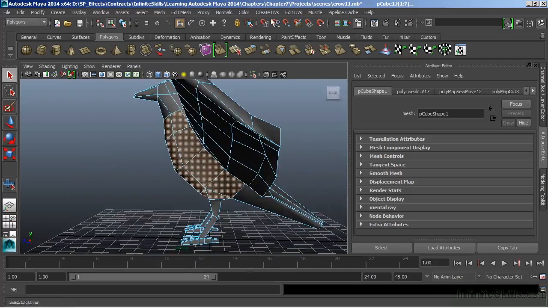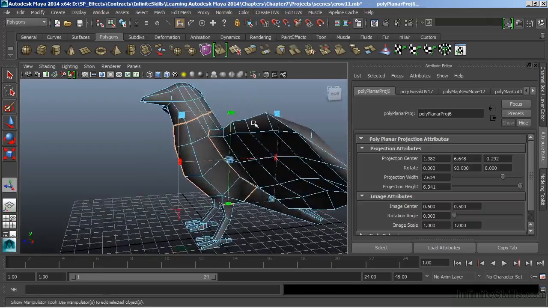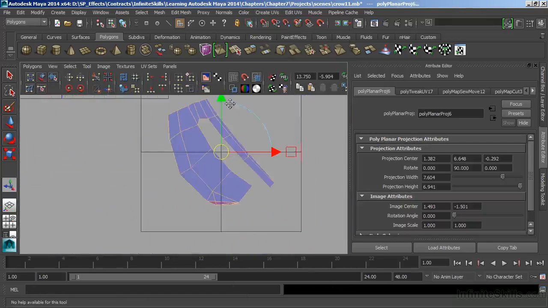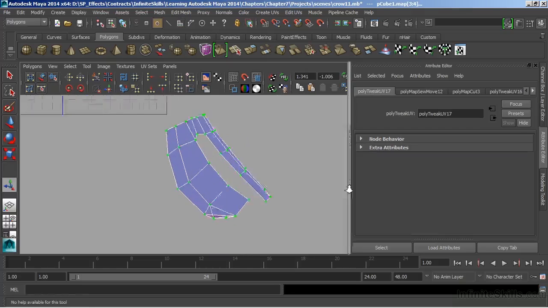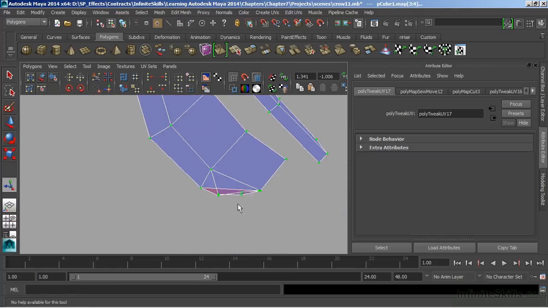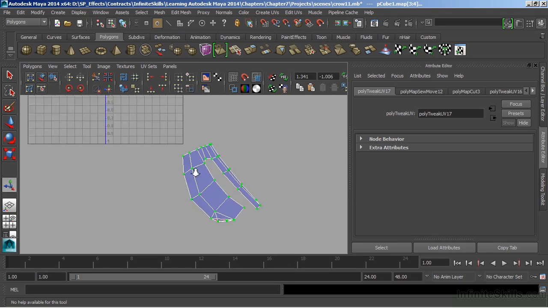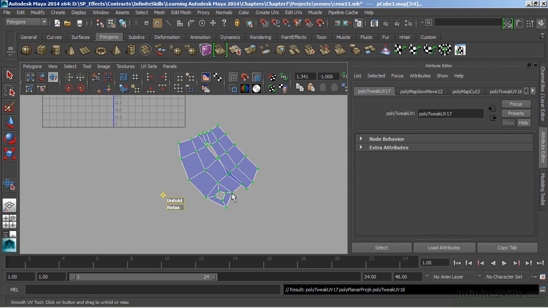Let's go ahead and we'll do a planar projection in the X. All of our same tools are still set up for us there, and we'll project. Pull this out into empty space. Go to UV. Select all the UVs. And we do have some overlapping UVs right there. We're getting that purplish color. I'm going to select all my UVs and do an unfold, and let's see what we get. See if that's going to give us a problem or not. And it doesn't. That actually works out really nice.